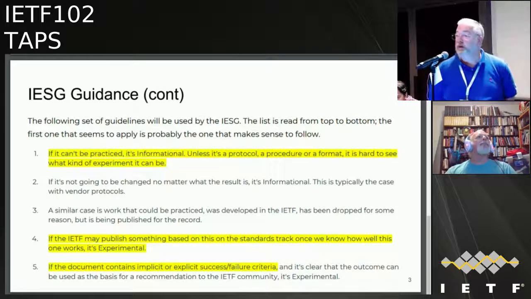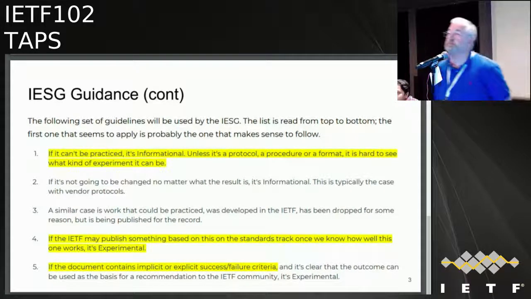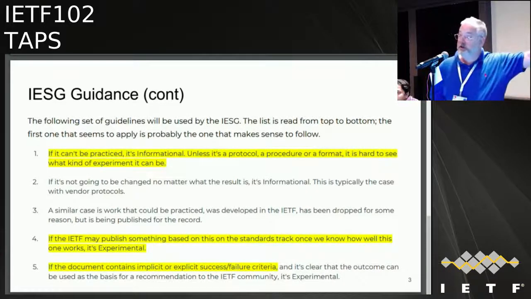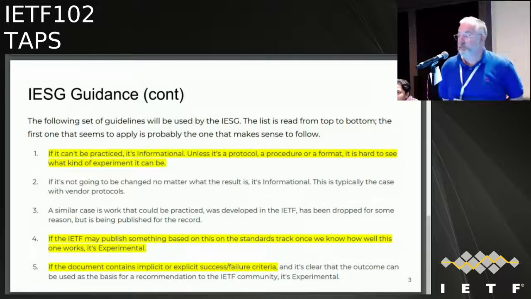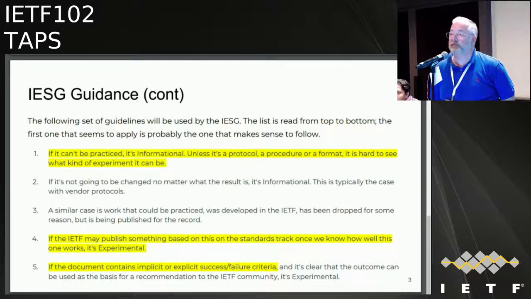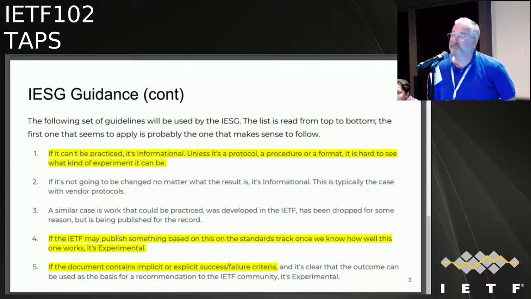Okay. Kyle? Kyle Rose, Akamai. So the one thing that I don't see on this that surprises me is any mention of the word normative, right? And so this is just for differentiating between informational and experimental. Well, no, this isn't for differentiating between those two and standards track. And so I think if it's normative, it would be standards track. Well, not necessarily, right? I mean, there's plenty of normative language in experimental drafts, right? Witness TCP crypt. It's basically just saying, if you are going to implement this, you must whatever, right?